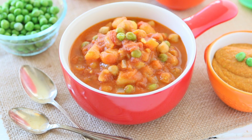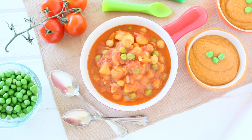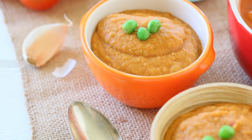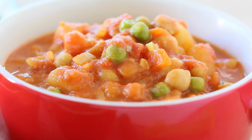Today we're going to prepare together a lovely potato chickpeas curry soup. This is such a warming, comforting and nourishing meal for your little ones starting from more or less 9 months of age and for the whole family.